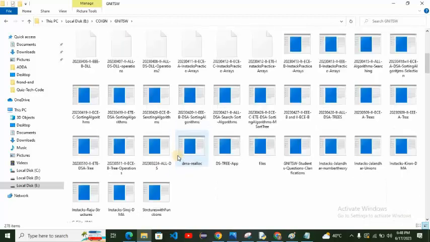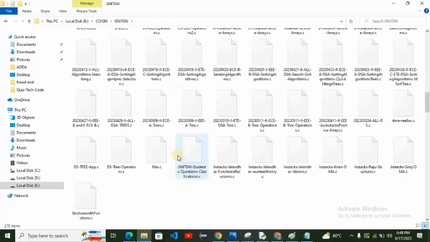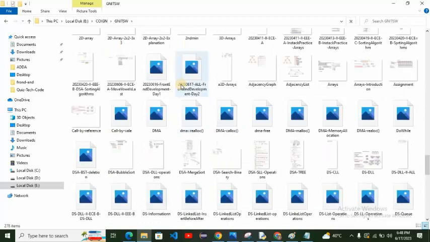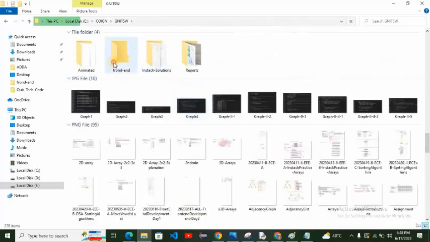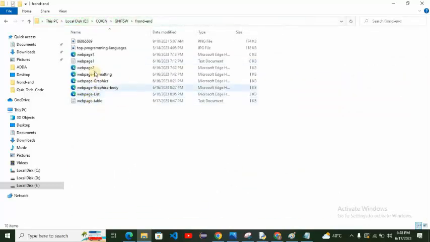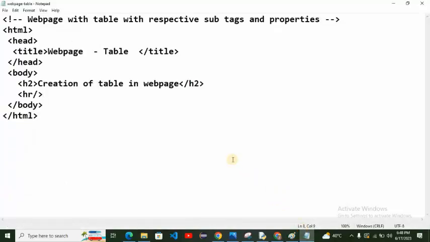Now if you load it, just go back to that location where the file is. And yes, here GNITS, where is GNITS? Yeah, it is there. And there is the front end development folder we need to see. Got it. Yeah, it is there. Here front end development, in this web page with the table, right? So here we can observe in which format the table file has been saved.